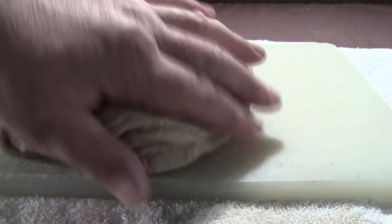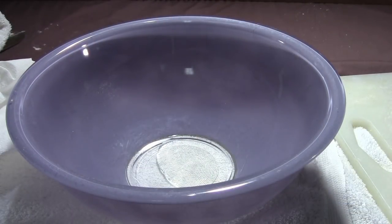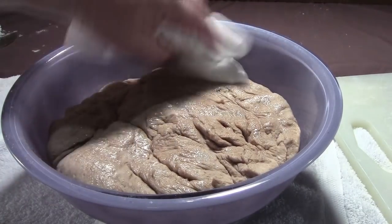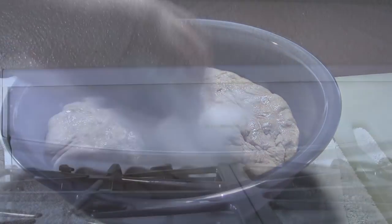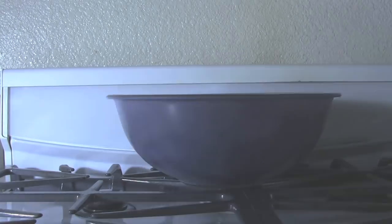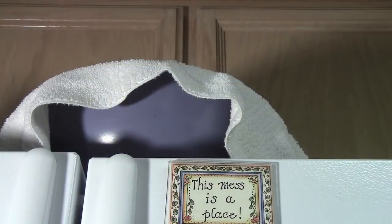Form the dough into a ball and set it aside. Take a large bowl and use some extra light olive oil, spread it around with a paper towel. Place the dough in the bowl and coat the top of the dough with olive oil. Place the dough in a warm, draft-free space. I set the dough on top of my stove; however, if your stove has pilot lights that are always on, this may not be a safe place. Another good spot is on top of the fridge. Let the dough rise — it'll take about an hour, but it could be sooner or longer depending on where you placed it, so check it often.